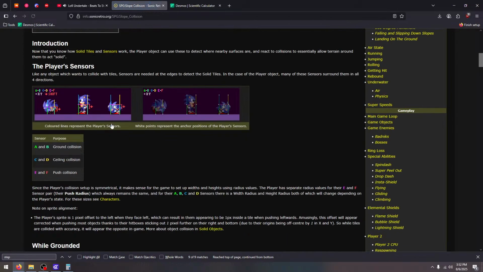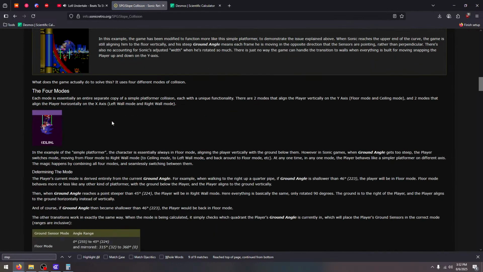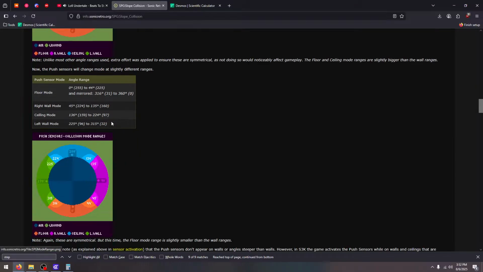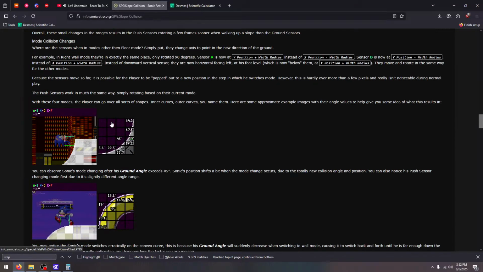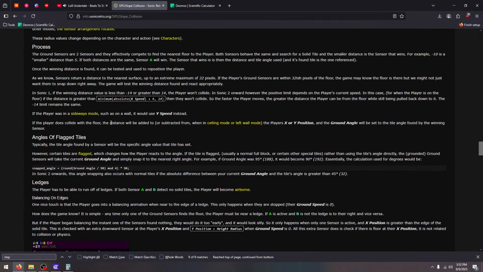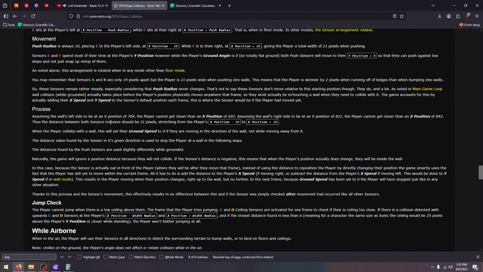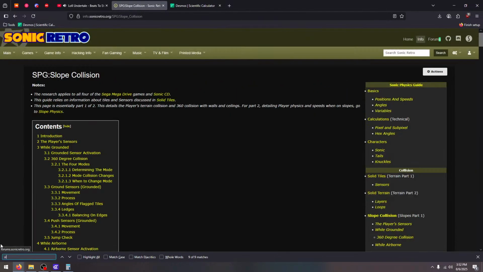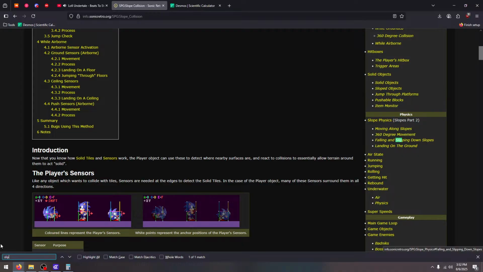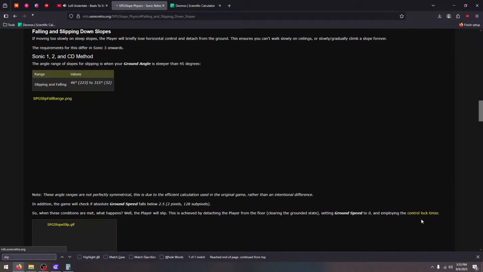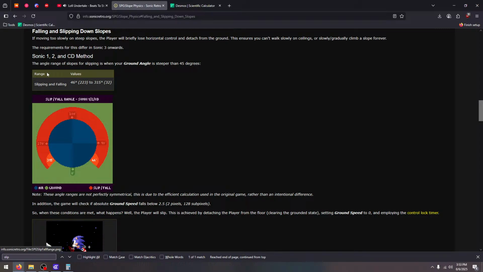Flip collision. Do slip. Slip. Falling is slipping down.